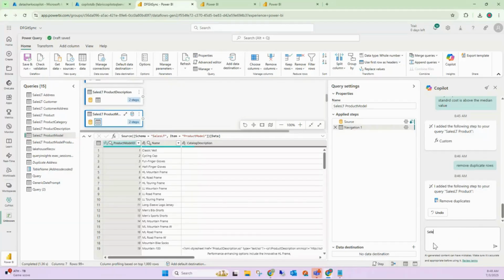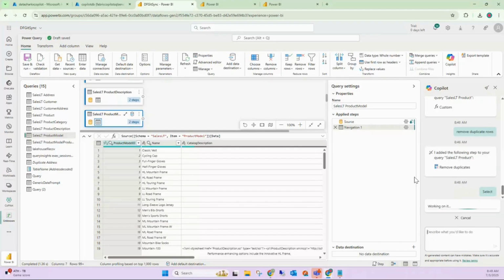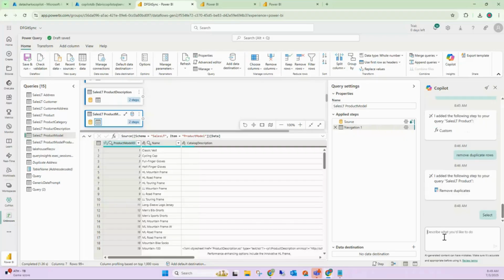I would use select column name, comma, count star from my corresponding table, that is SalesLT.ProductModel, group by name.